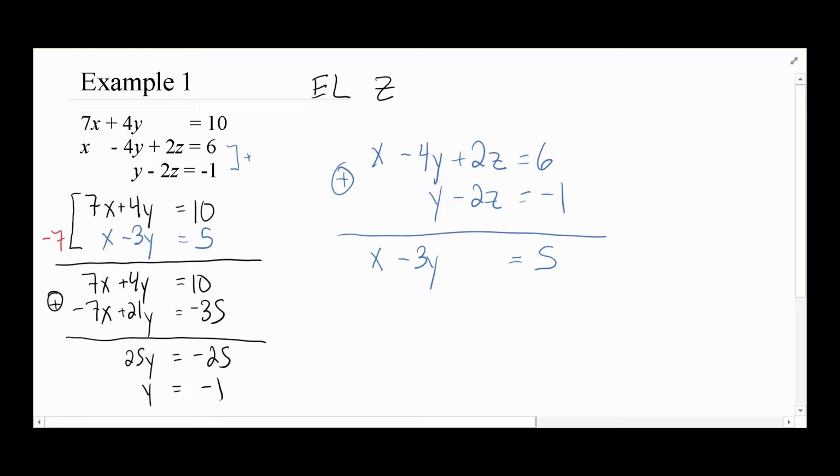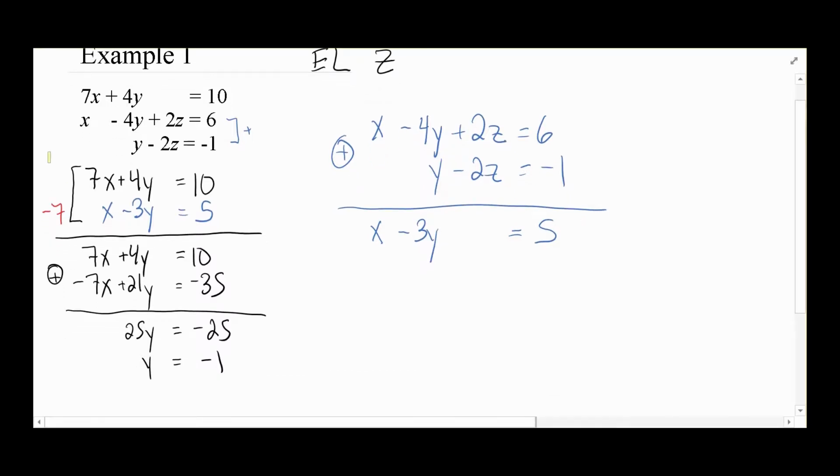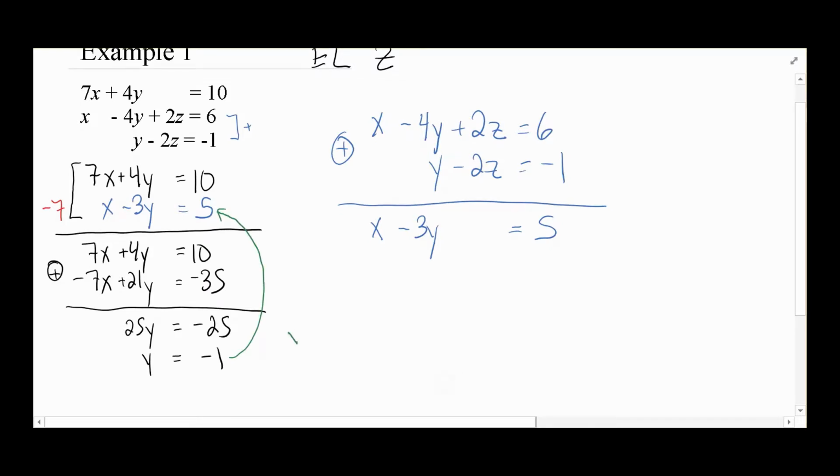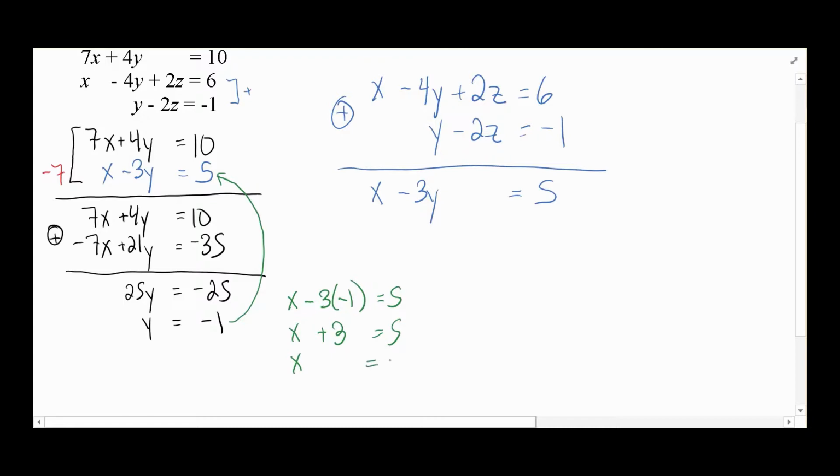Now I need to continue solving my 2 equation, 2 unknown system. So what I mean by that is my eyes are still here. I'm ignoring everything else. I'm ignoring the work on the right. I'm ignoring the original problem. I'm focused on getting my 2 answers to the system of 2 equations, 2 unknowns. So what I'm going to do is take that answer of y equals -1, and plug that back into the blue equation there. That's going to get me x minus 3 times y equals 5, or x plus 3 equals 5, or x equals 2.